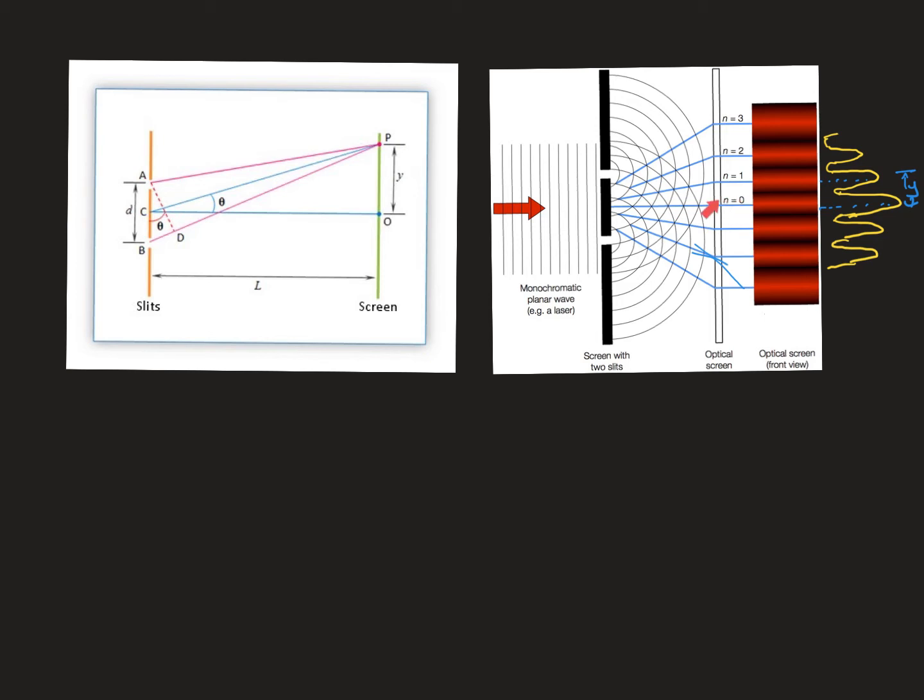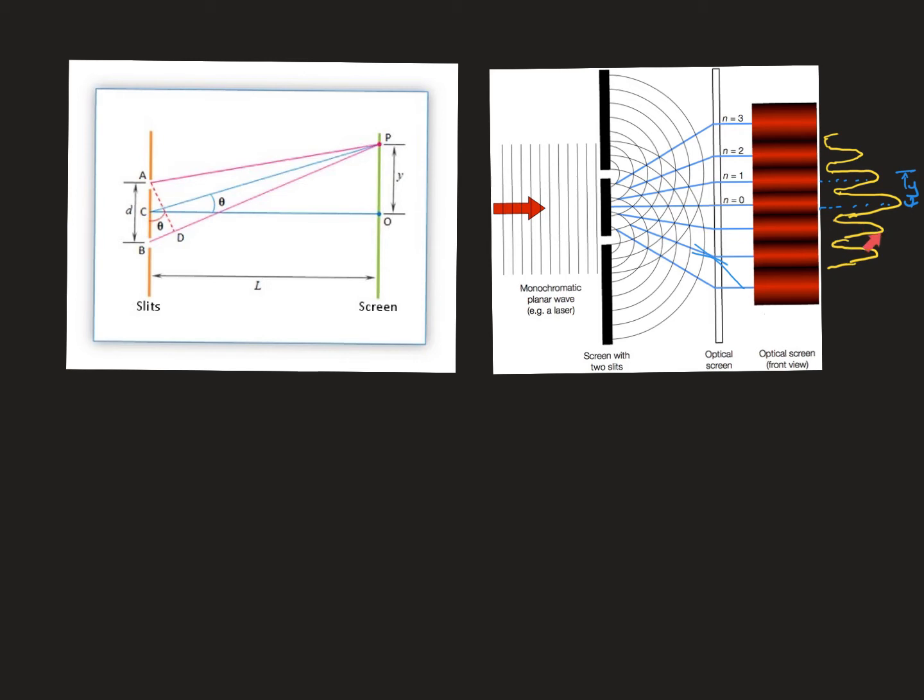And the central place here, you see a light spot, and there's a light spot where we say n is equal to 1, 2, 3. These light spots are called antinodes, or another way to say it is the maximum. So this is the zeroth maximum, first order maximum, second order maximum, and third order maximum. These ones are actually showing the intensity of these waves at these points. So the intensity is quite high at the midpoint, and then it's being reduced a little bit.